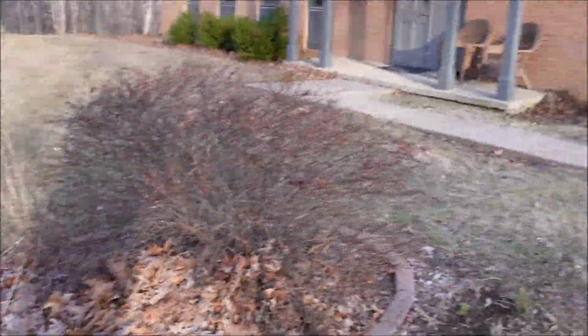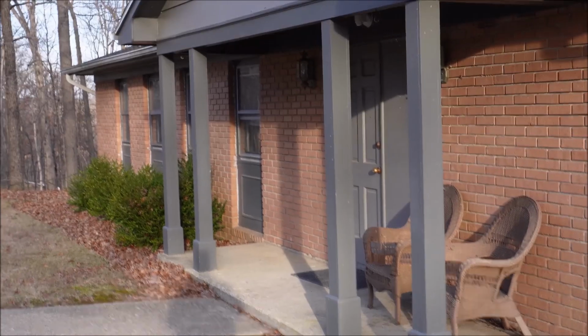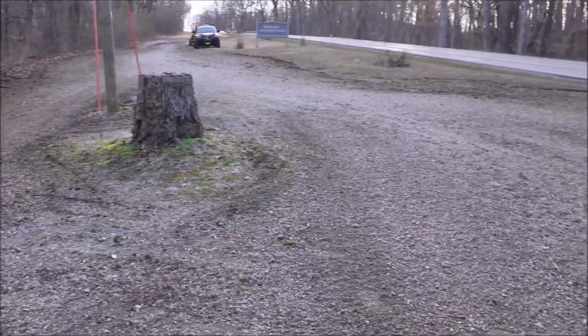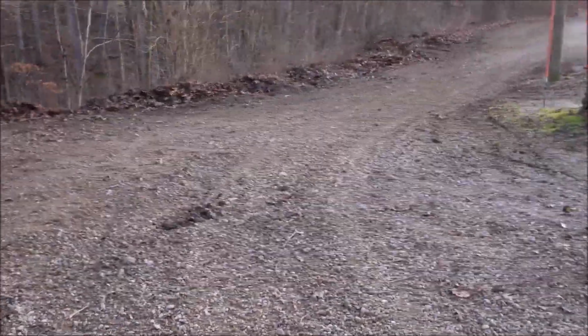What's cool, this is a little doctor's office. It used to be a house. Now it's like a counseling service or... Oh, my camera keeps zooming in. But yeah, looks good. Looks super good. Now let's go look at that little lake.